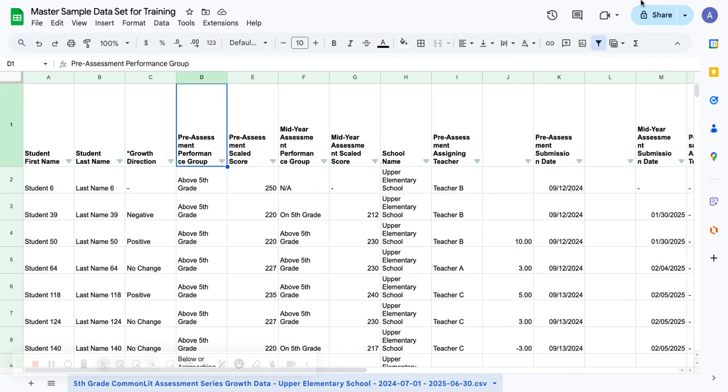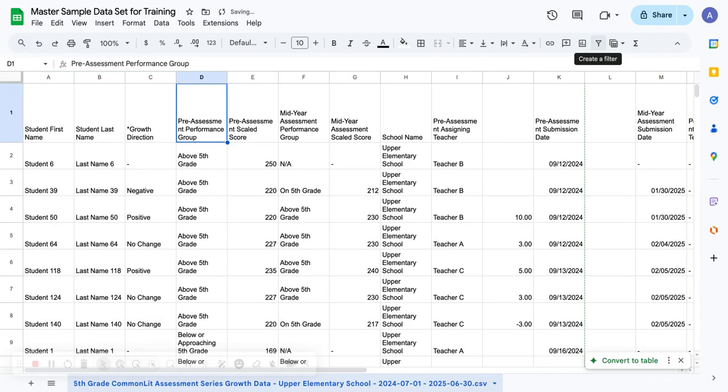Now, I'm going to go ahead and take this filter off. When I take this filter off, it's not going to sort anymore if I want to keep it that way. Sometimes I might do this because I might copy and paste all the kids who are above and put them in a different sheet so that we can group them for extension, or all the kids who are on and put them on a different sheet for extension. So we're going to go ahead and make another sort.